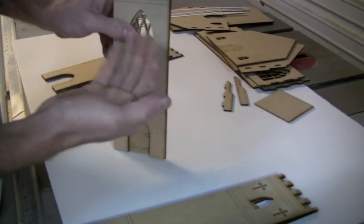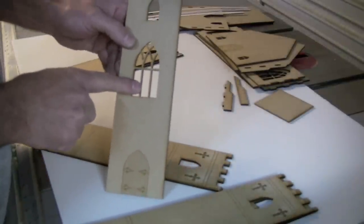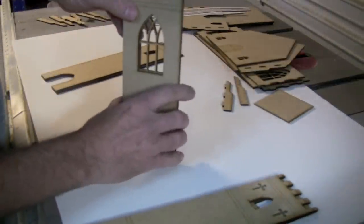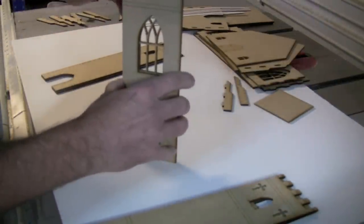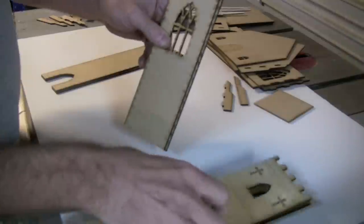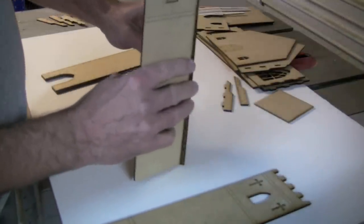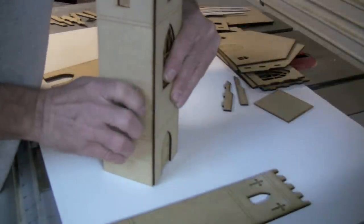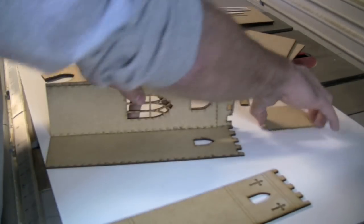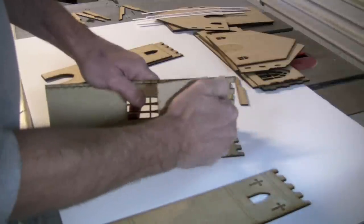Now the front one that faces away from the church has the stained glass window detail, has the door window, and that one goes with this one. Line those up, glue them together, and again it has that eighth inch step there. The reason for that eighth inch step is that it gives the side pieces a way to index in and go together just like that. Super simple.